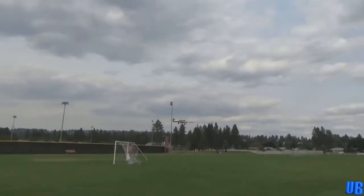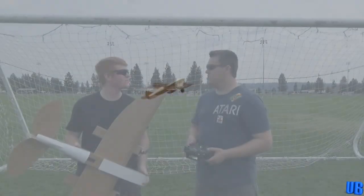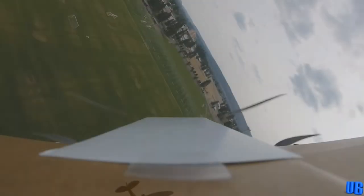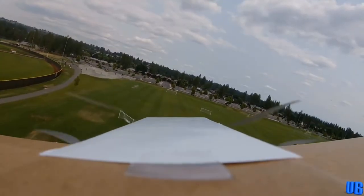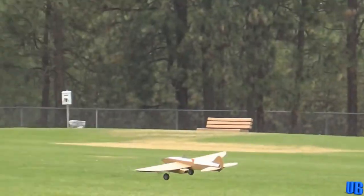Next we flew the FT Cruiser by Flight Test. This awesome model was the second foam-core plane from Flight Test we had reviewed. It was a twin-engine, 4-channel airplane powered by a 3-cell battery. This plane was also equipped with differential thrust, allowing us to pull off some awesome flat spins. It was a nice scale flyer with a lot of power when we needed it. The aircraft was unfortunately prone to tip stalling during hard turns or hard pull-outs. Damon and I suggested this plane was definitely for experienced intermediate flyers, but we had an absolute great time with this one, and it still remains our favorite Flight Test plane to this very day.